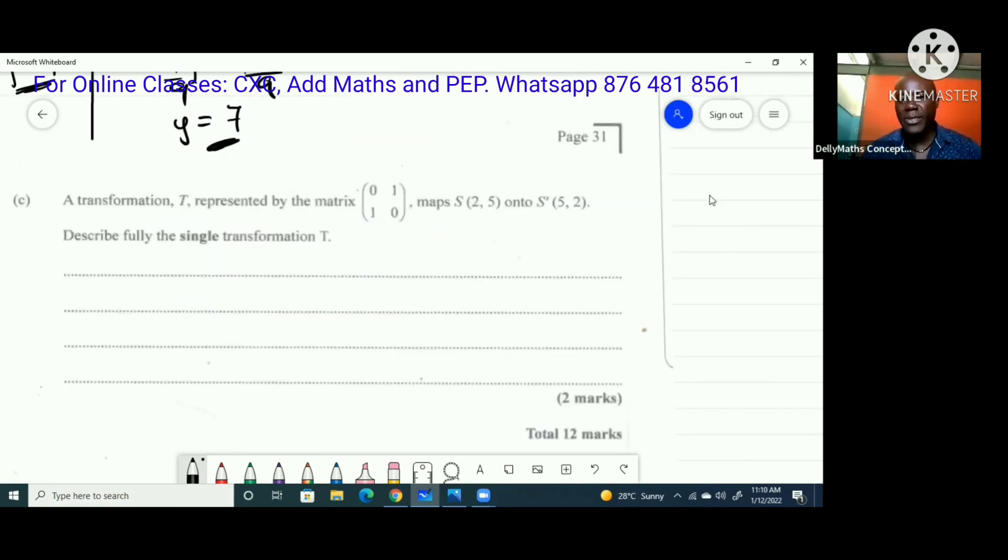When you look at this, this is an x value, this is a y value. By looking at this, I'm seeing where my x value is changing to y. Two was x and then 5 was y, and then it switched around. So the fact that they switched around, we're looking at y equals x. That's the line. Because 2 becomes 5, 5 becomes 2. So we're talking about (2,5) becomes (5,2). This is definitely a reflection in y equals x. That's the answer. Naming the equation is worth two marks.